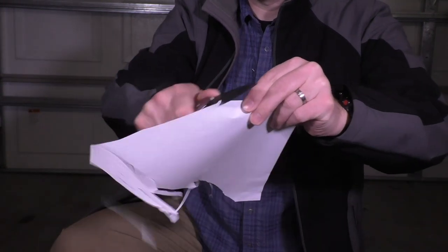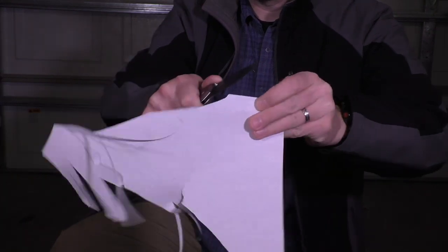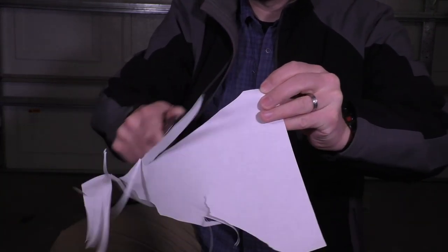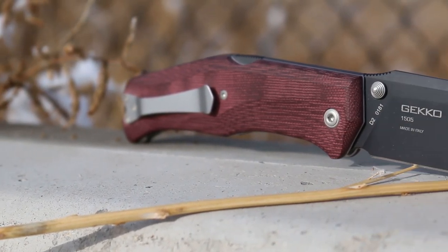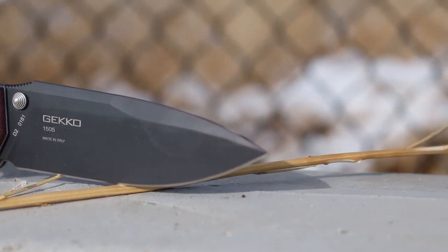It's a 6.8 ounce knife, if I didn't tell you that already. That's nearly 7 ounces for this. That's a heavy knife. It's a heavy duty knife and a heavy knife. PVD is what the coating is on that. I don't know a whole lot about it. I do know that it performed just fine in the testing that I did.